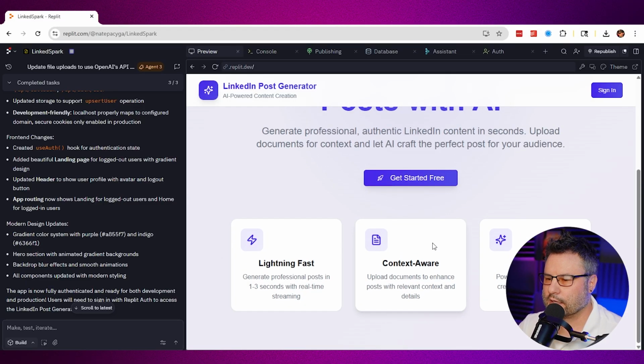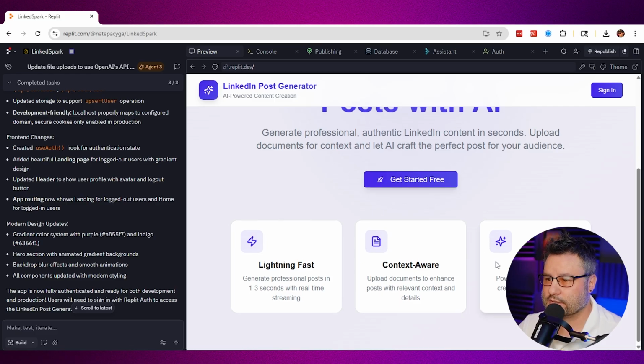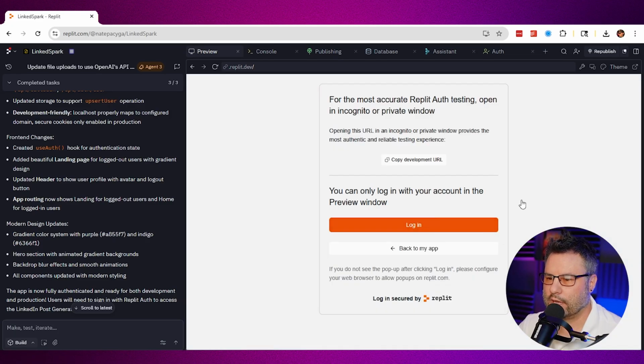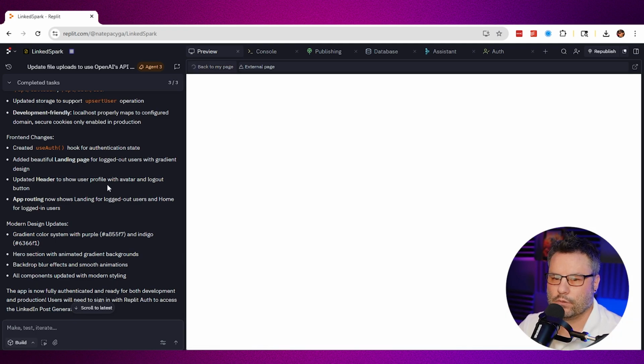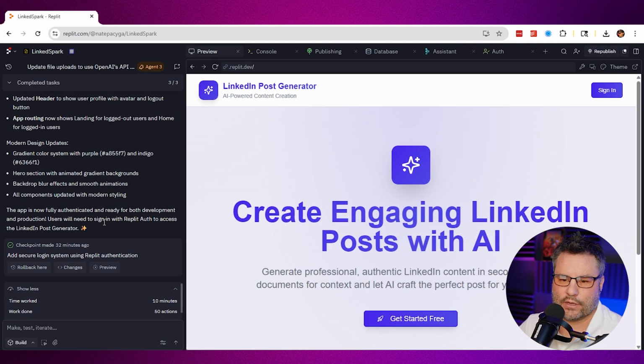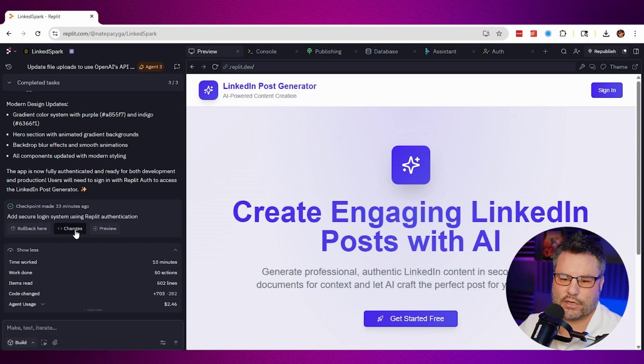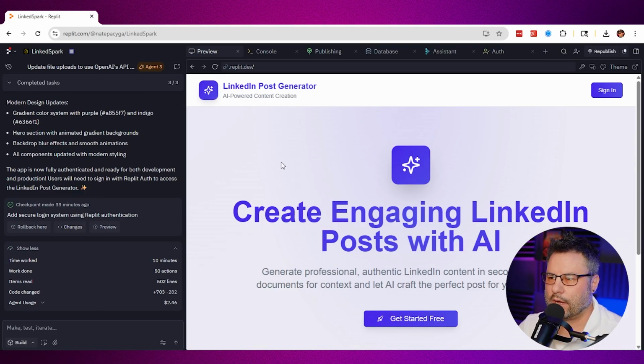So here we got a little explanation of our application. You can see now we actually can't get to our application anymore, right? So we need to actually hit the sign in button now to actually get to it, which takes us to the intimidating login. We'll look at that in a moment. So we have a lot of great changes that have happened here, and here's the modern design, front end changes. So let's see about changing this login page to make it look a little less intimidating.